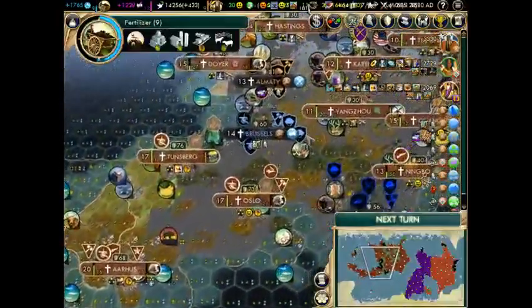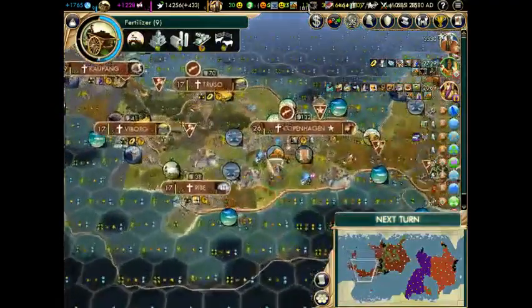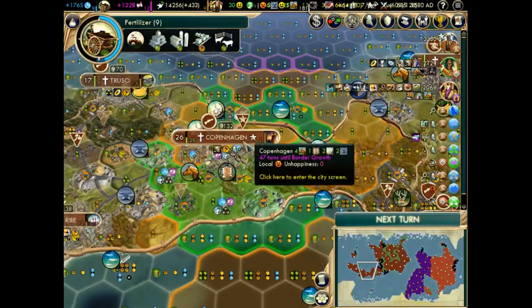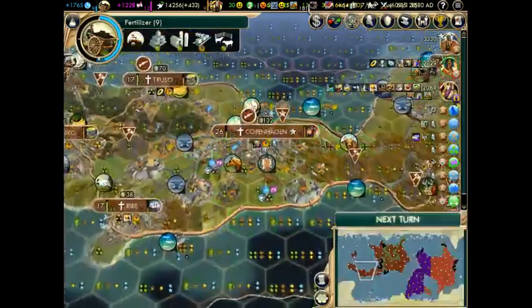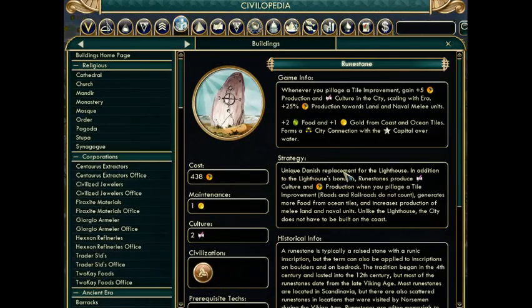So essentially, I start with Denmark. Denmark at this point is still very overpowered. They have, actually it's easier to show this. They have a unique building called the Runestone. Whenever you pillage a tile, you gain production and culture. And it also gives you more yields compared to Lighthouse, and it gives you more production towards land and naval units.